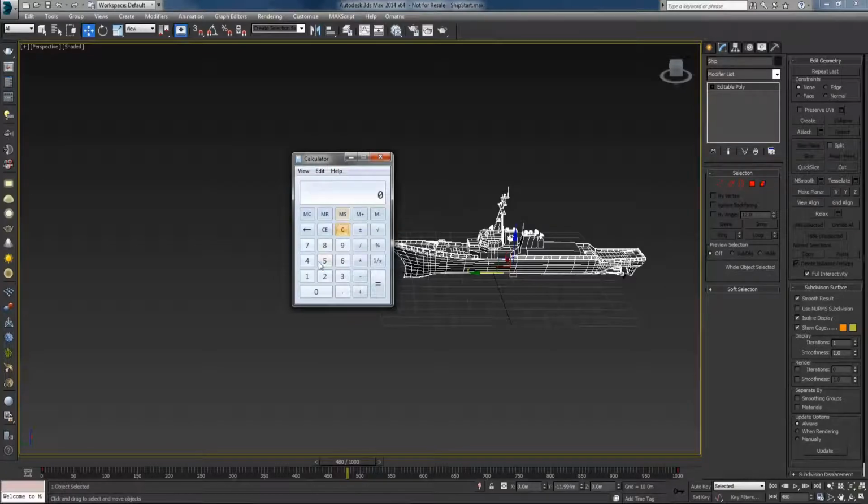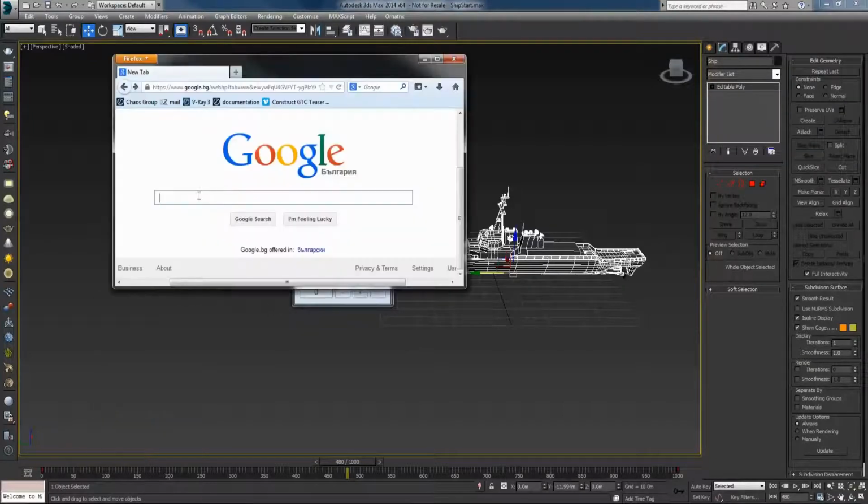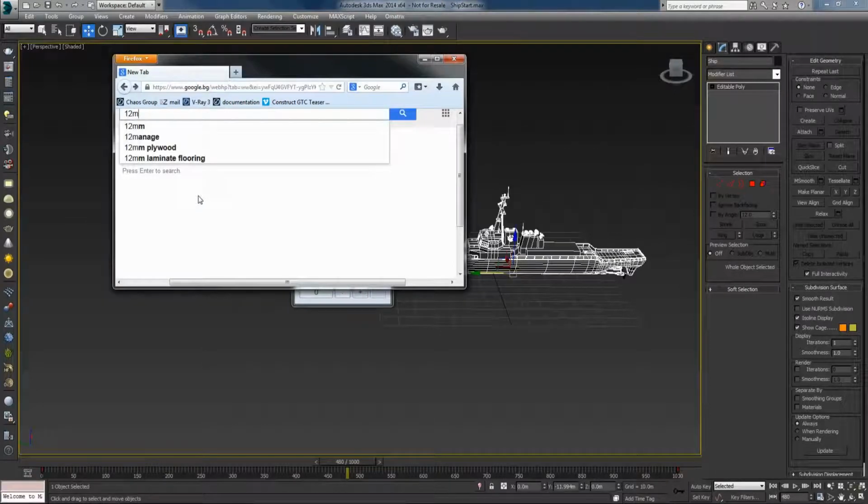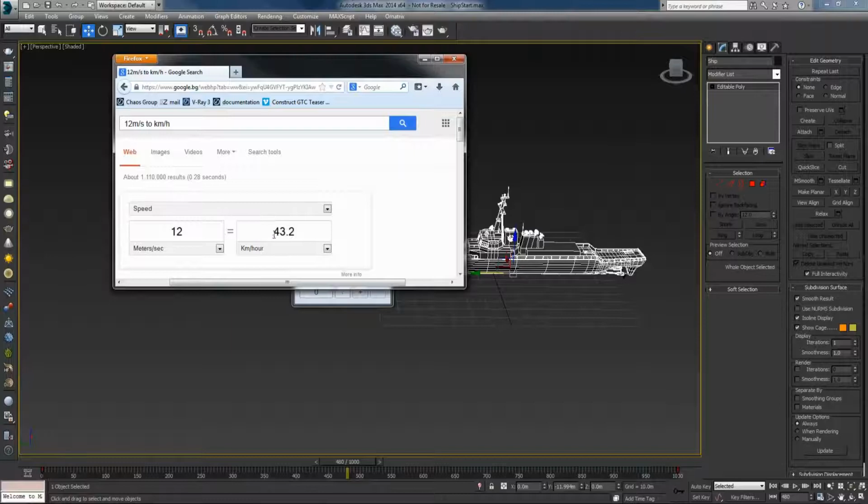If I take the distance that the ship travels, which is 400 meters, divided by 33 seconds, it gives me 12 meters per second. To get a better idea, I'll convert this to kilometers. So 12 meters per second to kilometers per hour makes 43 kilometers per hour.